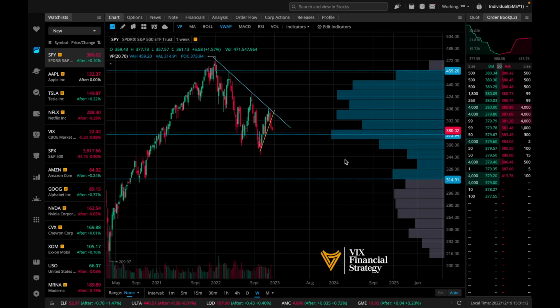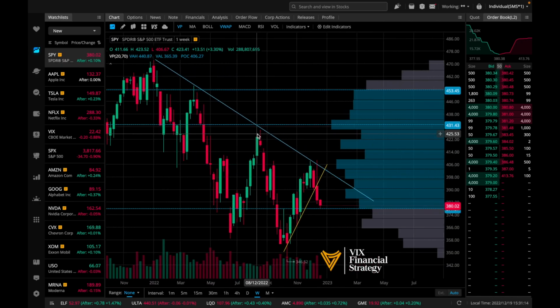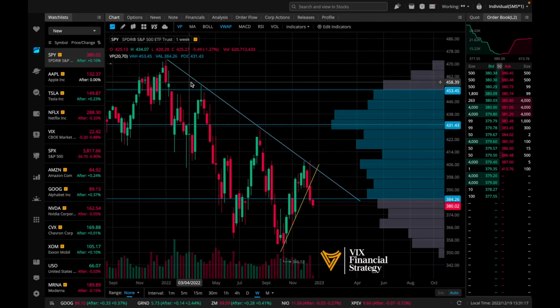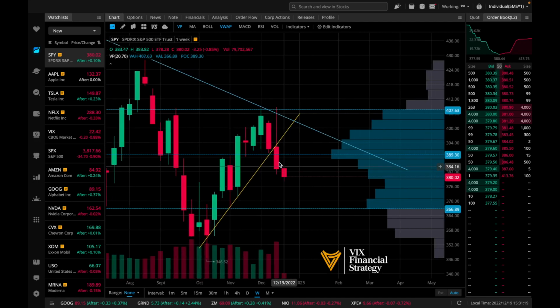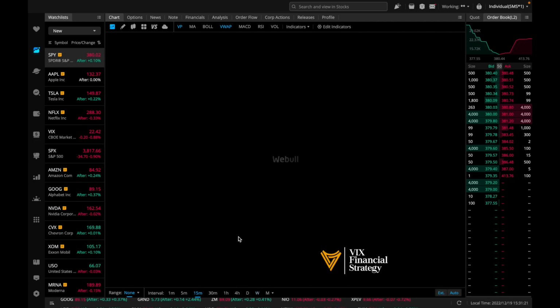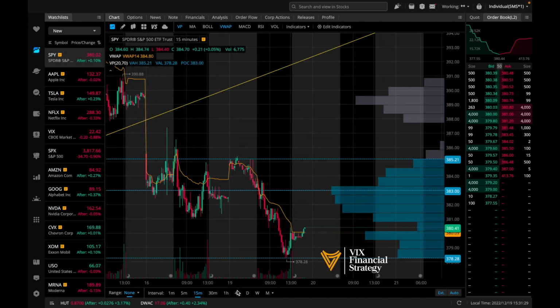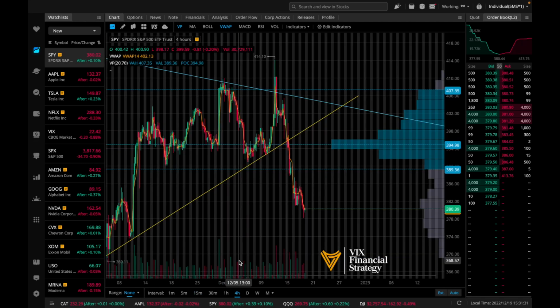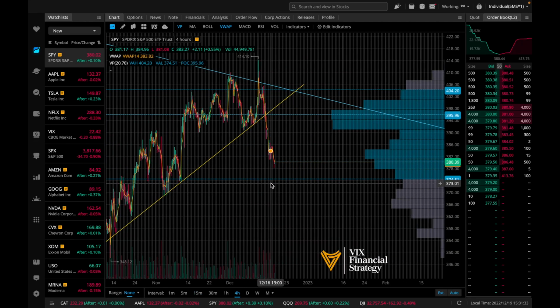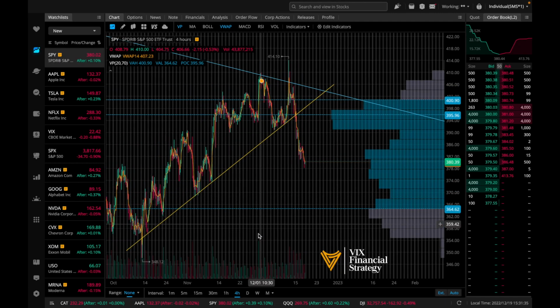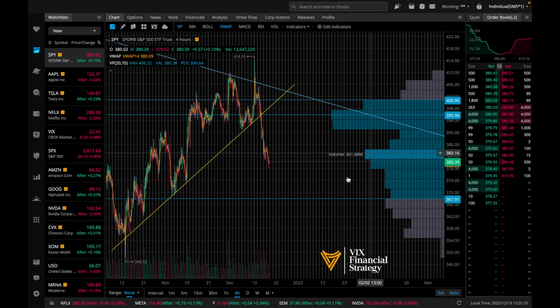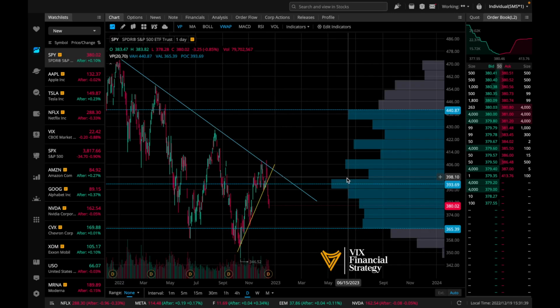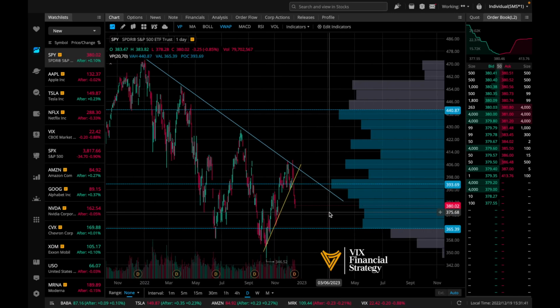So right now, when I zoom out, we see that price has been trading downwards in this rough year. Tons of different rejections here. We just got a trendline break and we've been selling down pretty rapidly. But let's say we're a long trader and we want to go long at some point and maybe try to catch a falling knife. Where do we try to do that? Well, let's take a look at the VP indicator and get an understanding of where the next volume zone is.